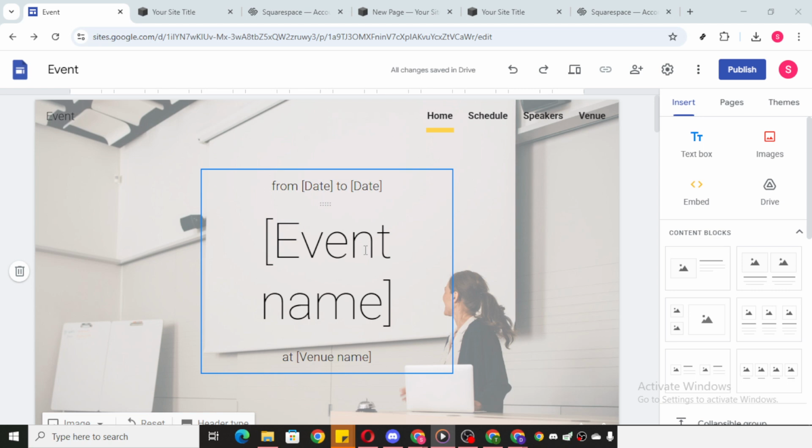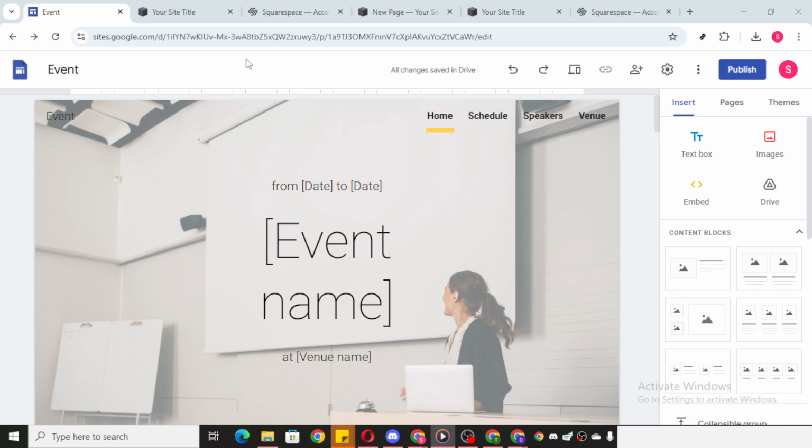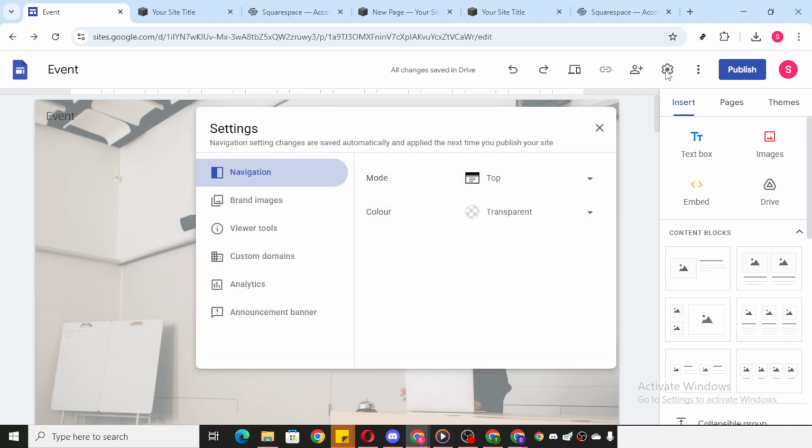First, we'll start by heading over to sites.google.com. This is going to be our main hub for setting everything up. Once you arrive, look for the settings icon. It's generally located in the upper right corner of the page. Give that icon a click and it will open up a menu with several options for you to explore. In this list, find and click on Custom Domain.